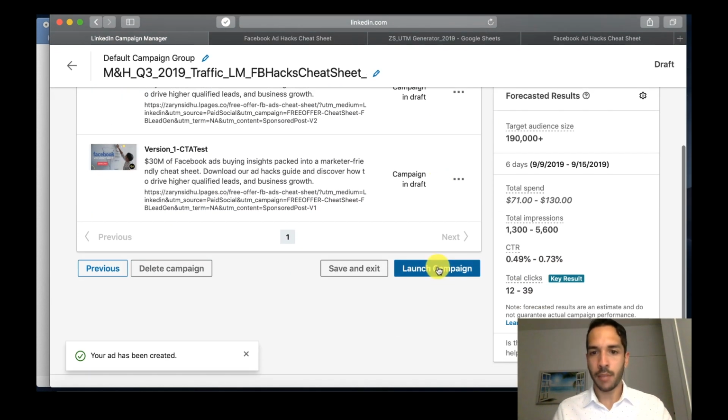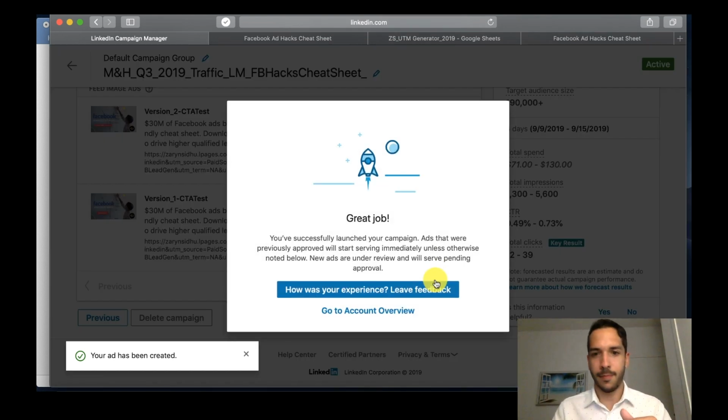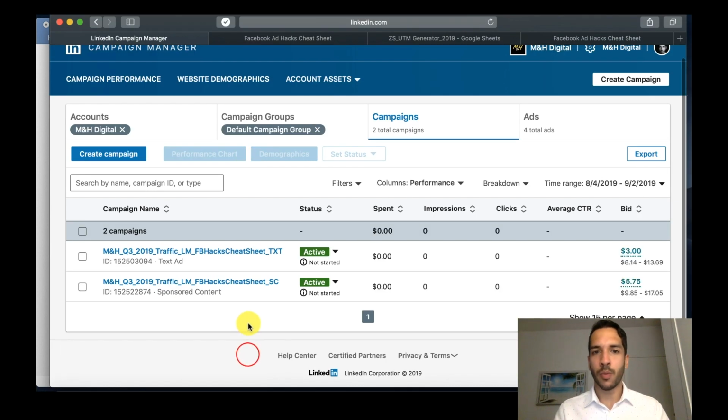So at this point, I'm just going to hit the last switch and hit launch campaign. And that is where we're at. Now, I want to take the last few minutes and walk you through a few other things within the actual UI so that you feel more familiar with this. At this point, you should have a very good idea of how to set up your LinkedIn ads for success. But I want to take you into some of the other things that are really going to help your campaigns perform.